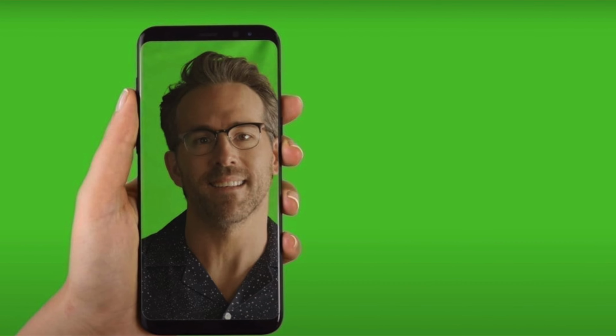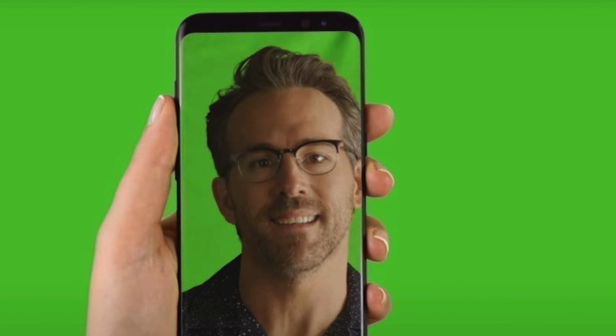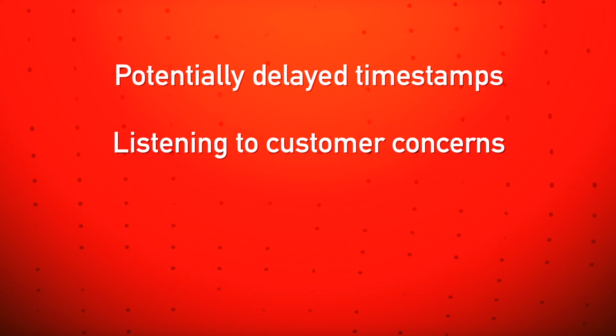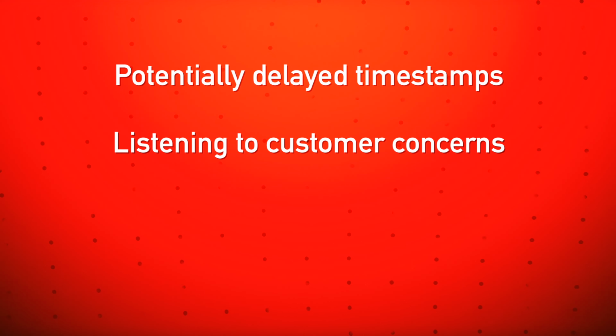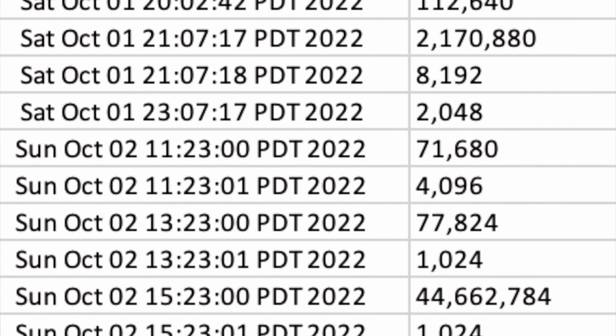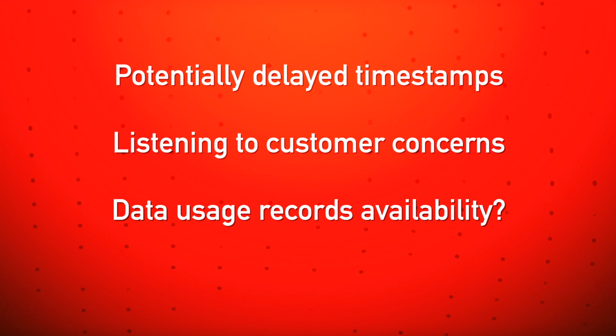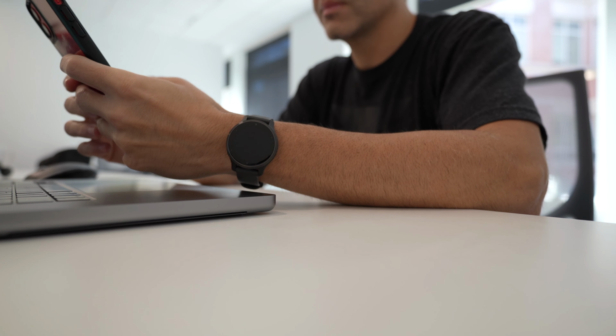Now, the second thing this shows us is that Mint Mobile is listening to its customers. They did come across my video, they did watch it, and they did reach out to help, which is a good indication of good customer support. They didn't have to reach out to me or provide me with those data usage records. And speaking of, it turns out that Mint Mobile does keep data usage records, at least for the past 60 days. And those will be very, very handy for consumers, but it's only handy if you have access to them. In short, it means that Mint Mobile can check your data usage if they need to investigate any weirdness, and if they made those records available to you, you could check them as well.